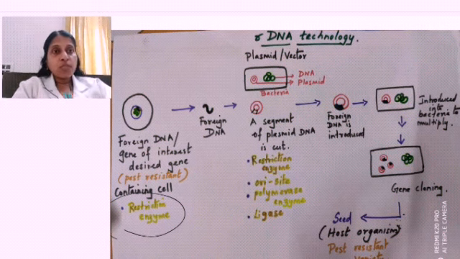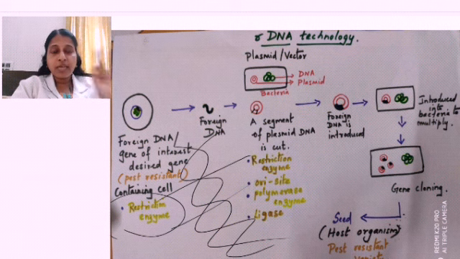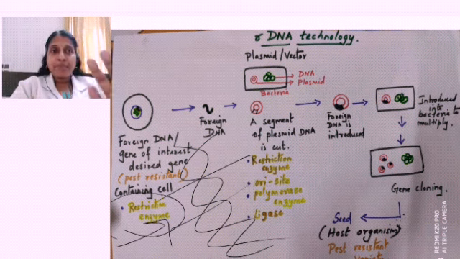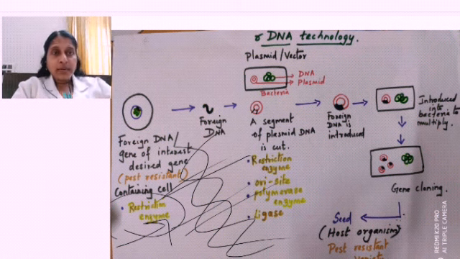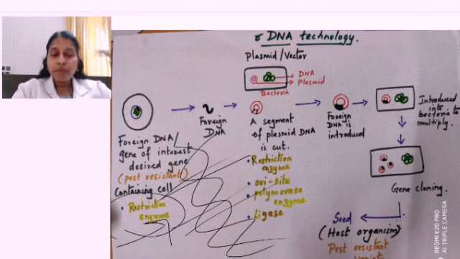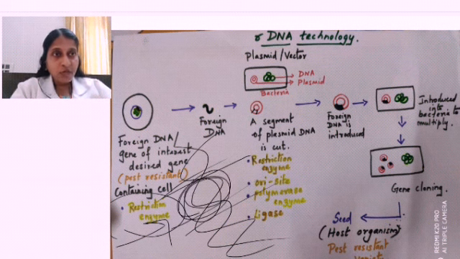Last class we discussed what a restriction enzyme is. Introduction was given. Imagine this is a foreign DNA I am having. Now in this DNA, I want a gene which is pest resistant. So here I can find the gene which is pest resistant. What will I be doing? I will be adding restriction enzyme. This restriction enzyme will cut the DNA at specific places. Not just like that, they will cut at a specific location. When they make a cut, that DNA can be isolated. For cutting the DNA into segments, who is playing the major role? The restriction enzyme. Like this, I will get the gene of interest.